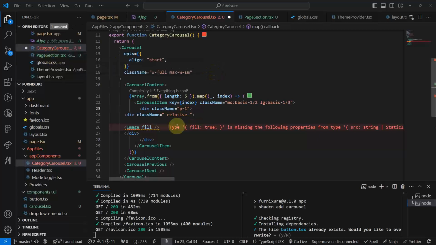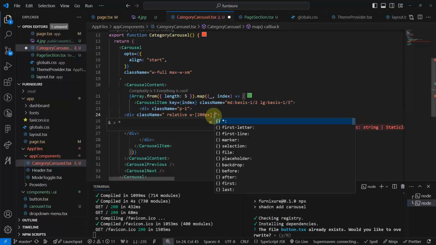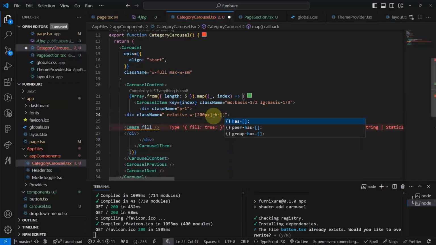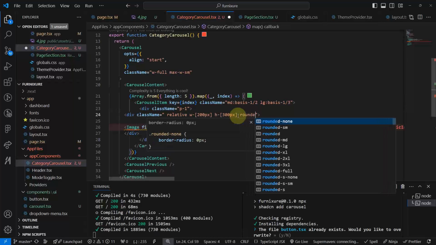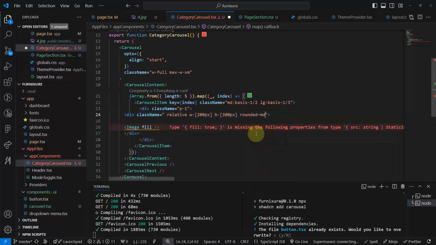Let's continue, guys, and let's see what we can do. So I was saying these attributes make sure that this will fill this container. So if this container will be filled by the image, we might as well set the width and height. Let's try the width of 200 pixels. Let's say the height of 300 pixels. All right, I think that's all. Since we are already here, we can just use rounded-md. Do we have something like that? Yes, since we are already here.